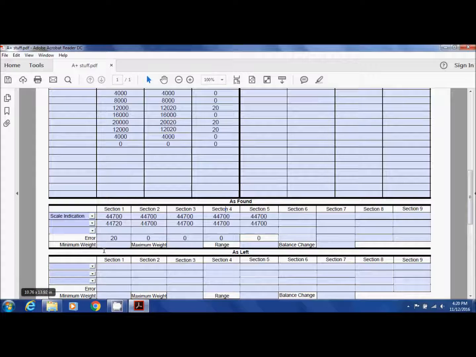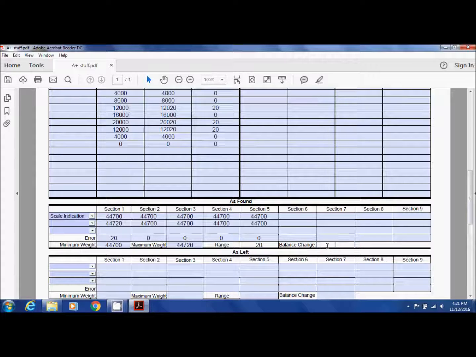Okay. Now, your next one is going to be your minimum weight. Out of these weights right here is what we're looking at. The minimum weight was 44,700. Your maximum weight, as you see right here, there's one of them that was a little high. So we're going to say 44,720. Now, your range is 20 pounds.